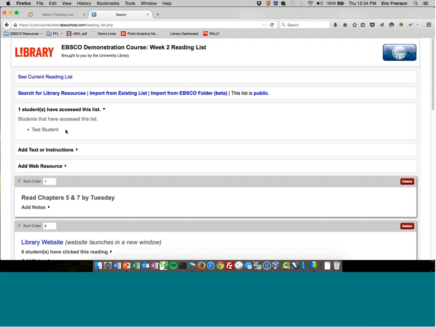Faculty members would log into their reading list, and all of the other tools they use in the learning management system tell them, did the student do the assignment? Some of these other tools will even go so far as to tell them how long the student spent in a particular area of Canvas or Moodle. So that's actually one of the things on our to-do list for Curriculum Builder, is to provide faculty members with a way to tell how long they spent on any particular item. That way they can tell if the student kind of just logged in and jumped out or not.